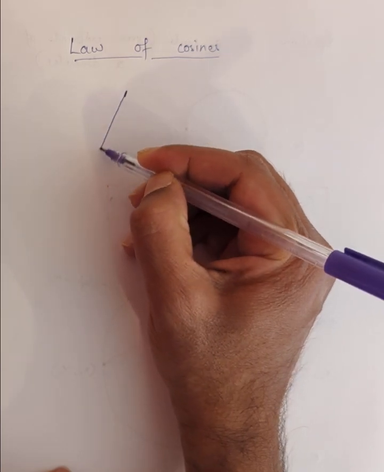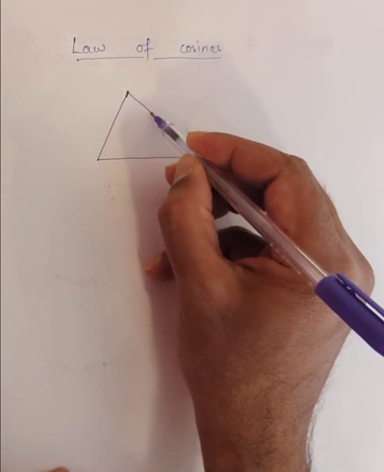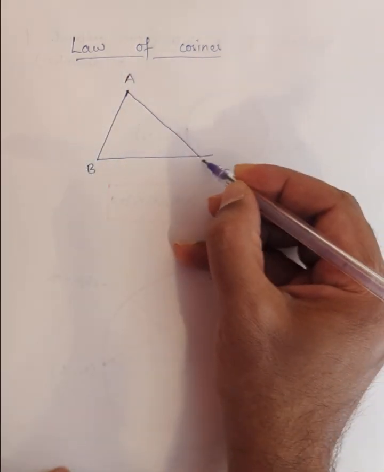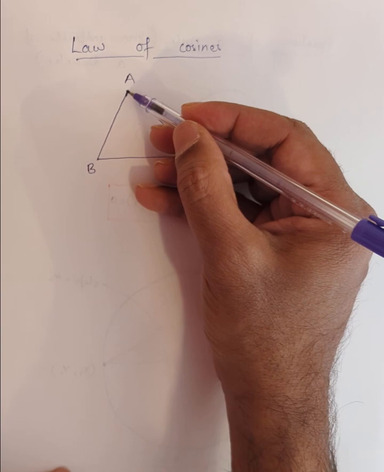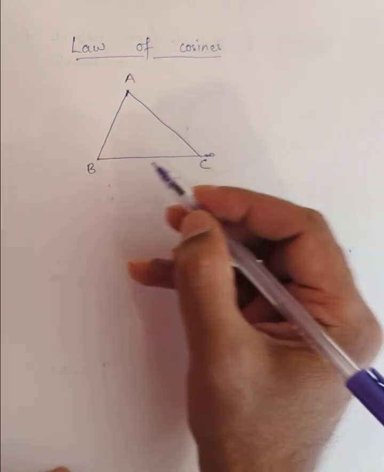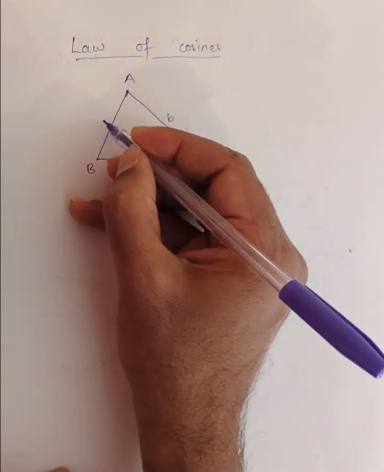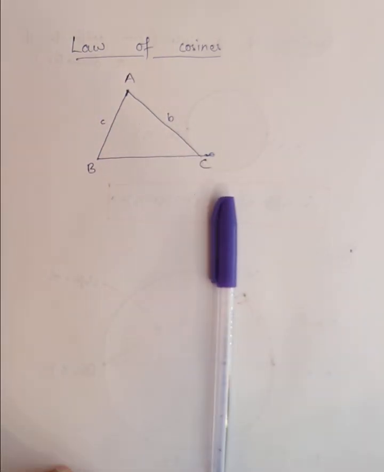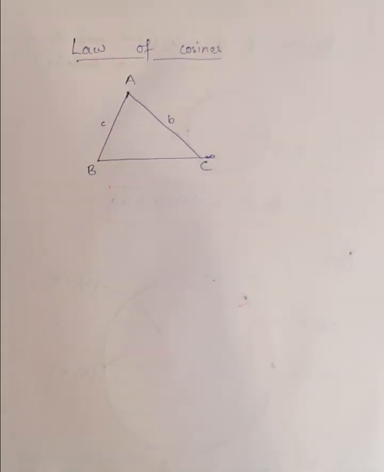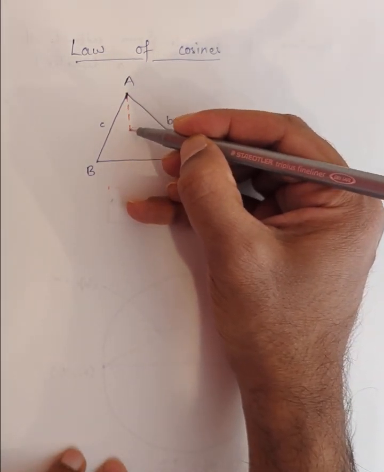So this is how we will draw our triangle ABC. If I'm using these labels for those vertices, then the side opposite to A is going to be denoted by lowercase a, and this would be lowercase b, and that would be lowercase c. And actually, I did not write anything here because what I intend to do is draw an altitude from A. So I'm going to split the side a.